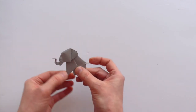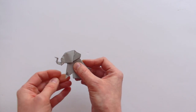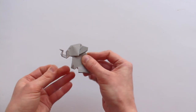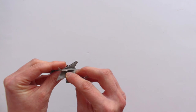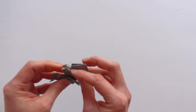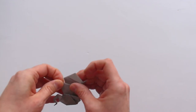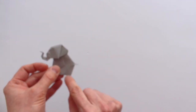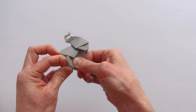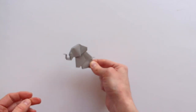The little elephant is almost ready — we just need to do a couple more things. His feet are too pointy so we need some inside reverse folds, but these require pre-creasing. Fold the tips of the front legs up in the front and the back so that they end up being the same length. Once you do that, unfold the tips, open up the pockets created by the legs, and inside reverse fold along the creases you just made. Once you've adjusted the lengths of the front legs, basically the only thing left to do is round out the rear. Use your fingernail to create a little score line, then open up the back end and inside reverse fold along that little mark. And there he is — he's all done.